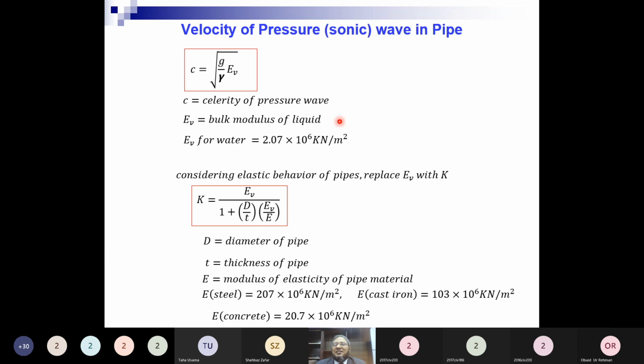Okay, the curve would be like this, maybe for mild steel. So the slope of the initial portion of the normal stress and normal strain curve is known as the modulus of elasticity. Initial portion means up to which it is straight, up to which the relationship is linear between stress and strain. And that is also what we call the proportional limit. Is it clear? Yes, sir.